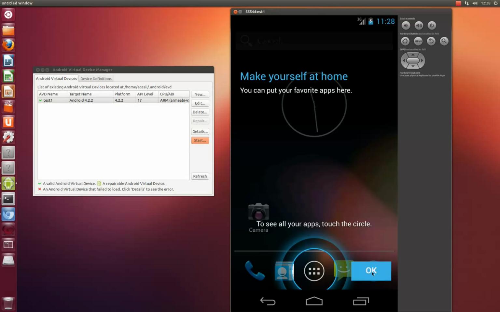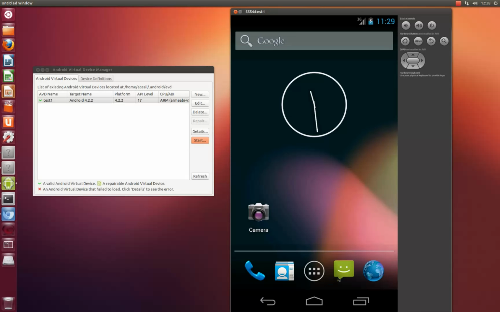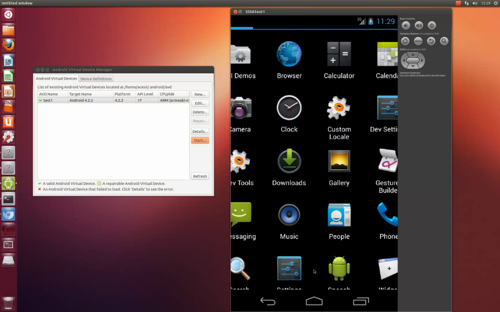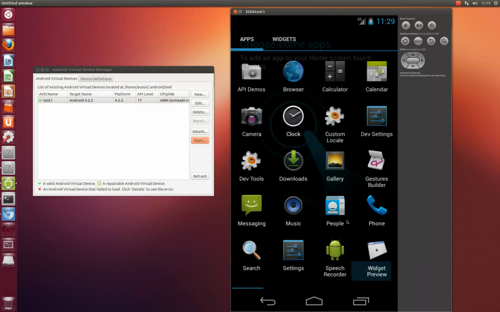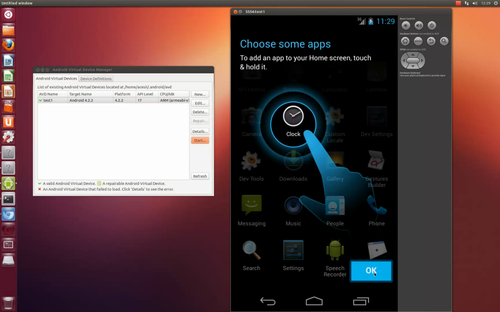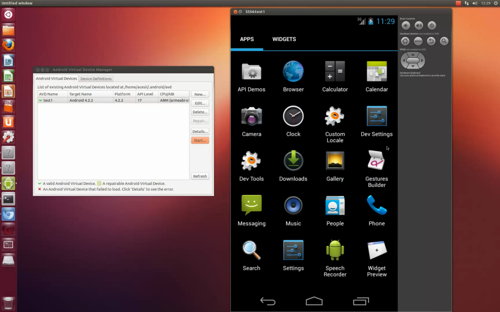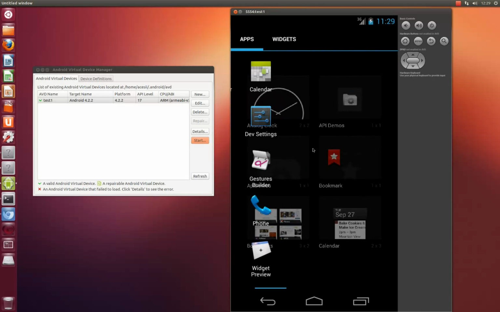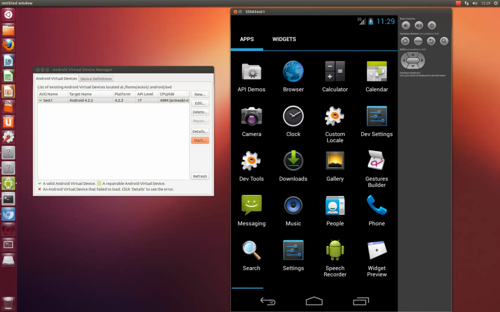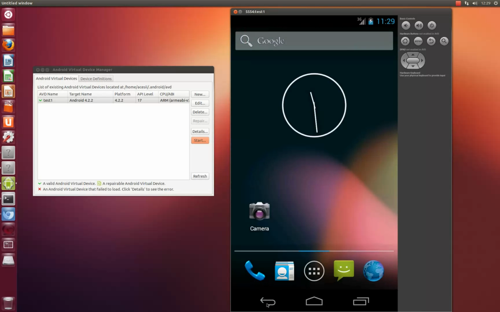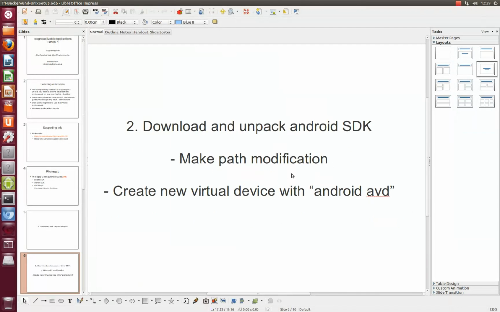So this is the first time the phone started up. It's giving me a few instructions. I'll click on the OK button there. I can click on the apps here. And I should be able to swipe as well. Yeah, there we go, that's me swiping. Can use the back button to go back. So there's our phone. I'm going to leave that running because it'll be useful for us in a little while.